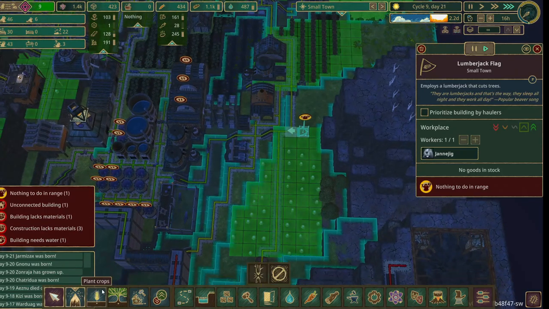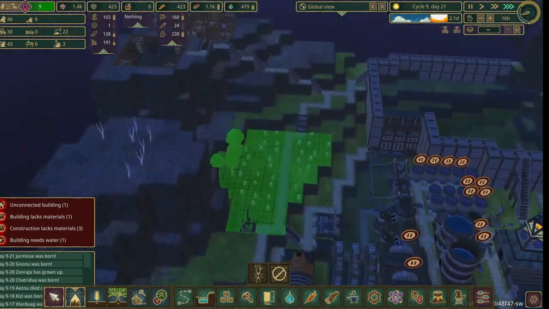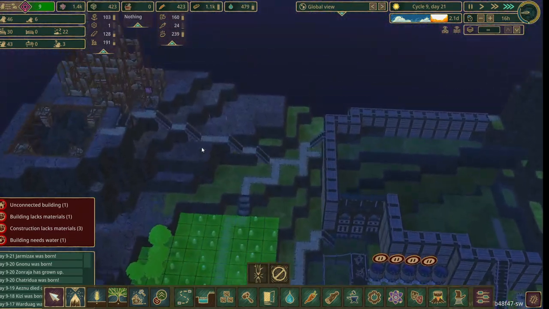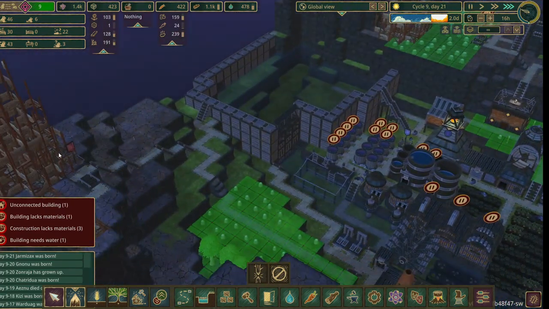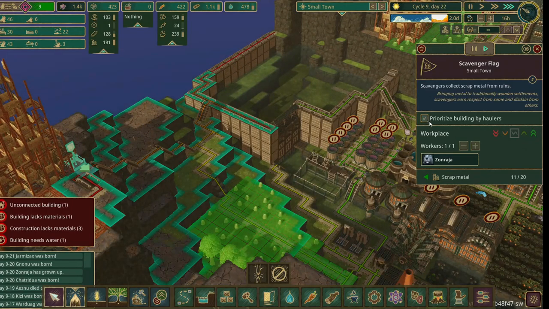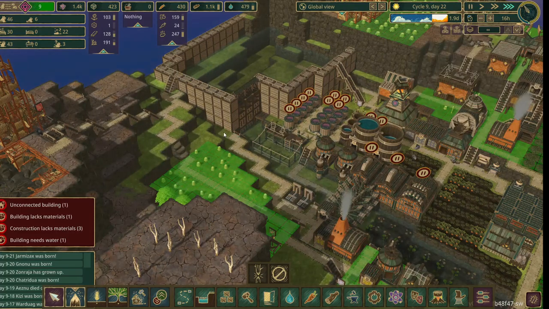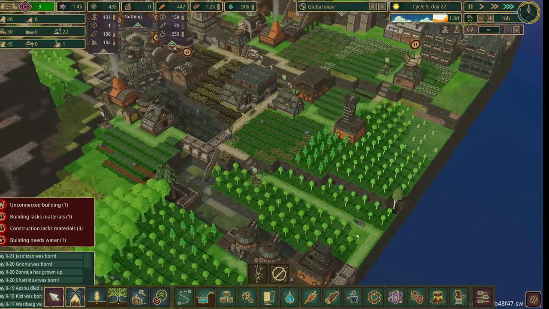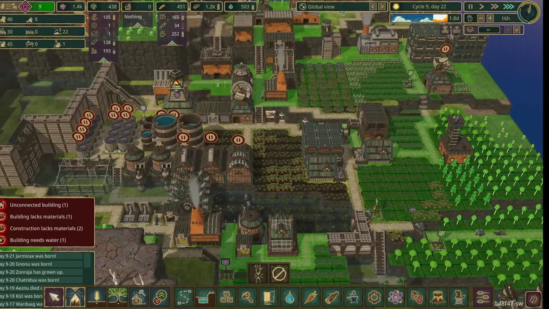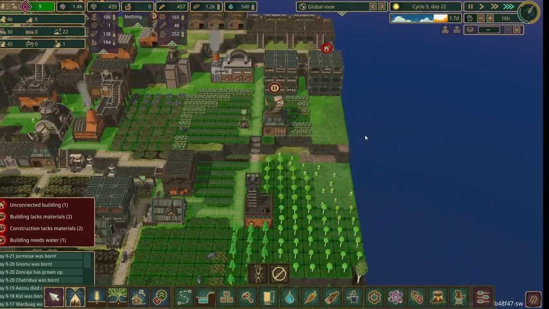Why do you not have anything to do? Oh, because I haven't selected those particular trees. You got someone in there? Yep. We will prioritize you by hoarders because you're quite far away from where everything is. We'll put two more hoarders in there, and have some extra babies. Good for water for right this second.